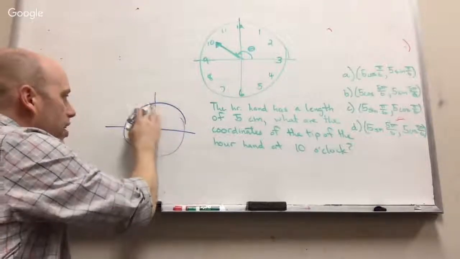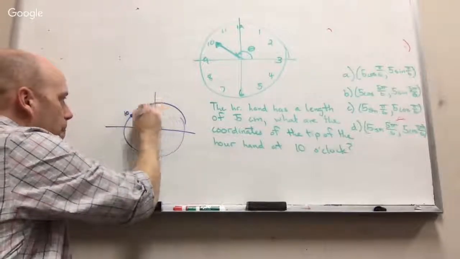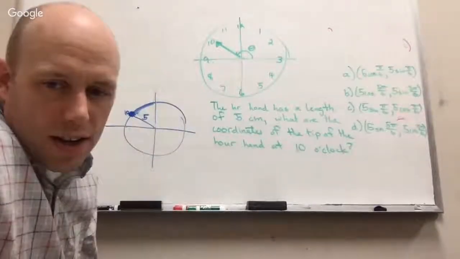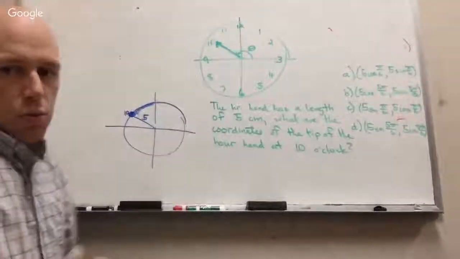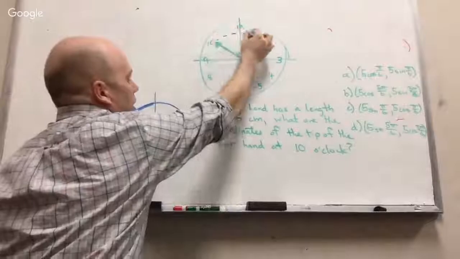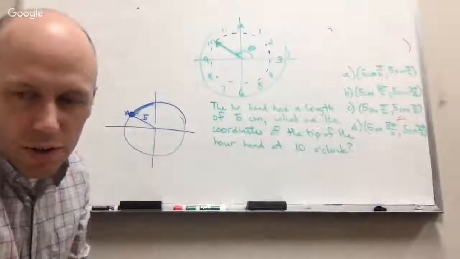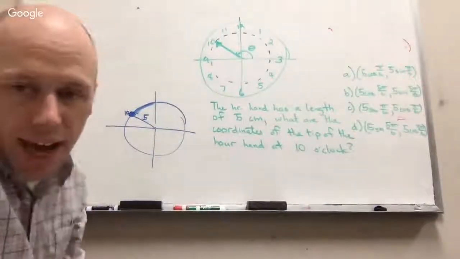If it's at 10 o'clock, so I really should draw this more over here. You with me? Wait, the tip is on the circle? Well, it's not the tip of the clock, but it's actually the coordinates of the tip of the hour hand. So what we're really concerned about is the circle traced by the tip of the hour hand. I don't really care so much about the edge of the clock. You with me there? Okay. I really only care about that circle made by the hour hand right there.